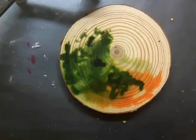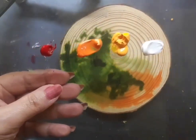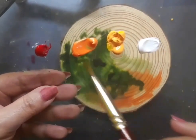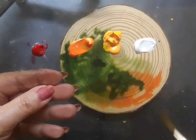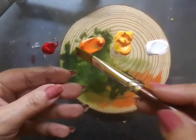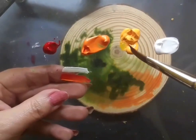The palette has some very interesting colors, so let's see what they are. Crimson acrylic color. Next is permanent yellow deep. The third one is golden yellow, and the fourth one is white acrylic. And here I'm using a flat brush number 6, and I'm loading it with crimson and permanent yellow deep and a bit of white acrylic. And this is triple loading of the brush.